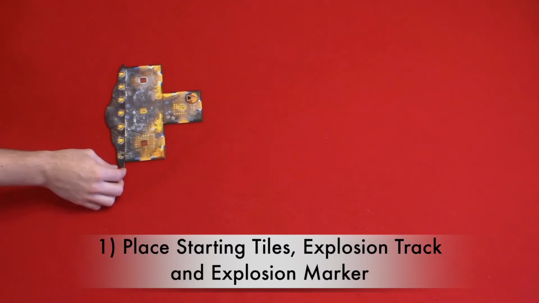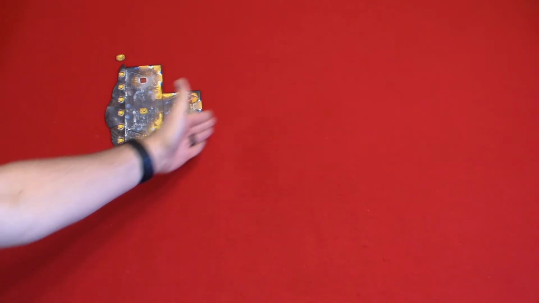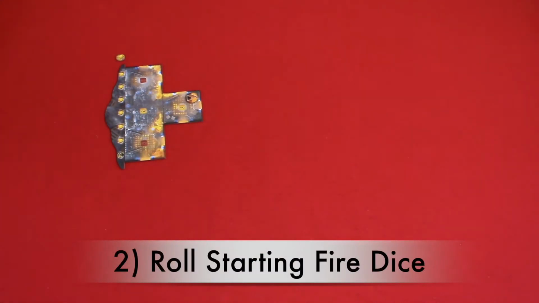The starting tiles are the tiles that have the question marks in the center of the tile. When placing these starting tiles, you'll notice there are sections for the regular room tiles to be placed around these tiles. Step 2, roll the starting fire dice. You will roll a die that matches the color of the center of each of the starting room tiles and place it on the center of that tile.